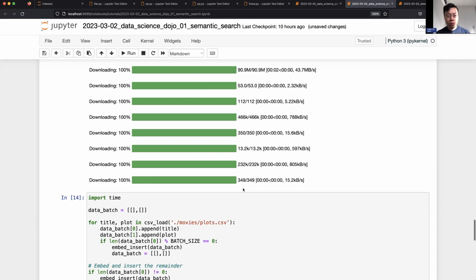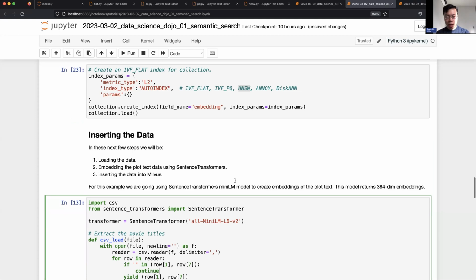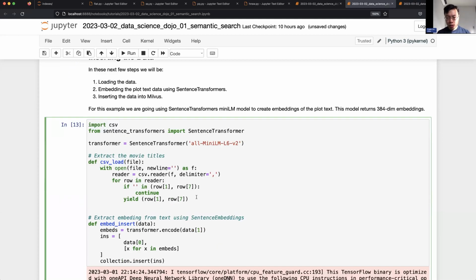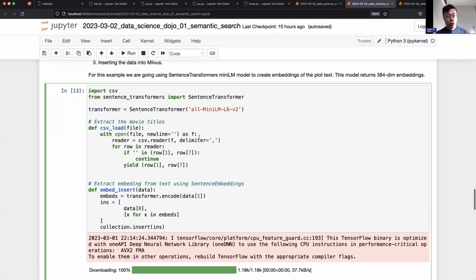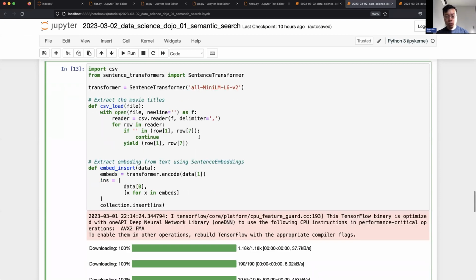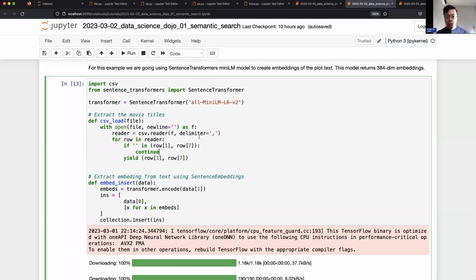We have all of these movie plots that we have downloaded earlier. And what we will be doing here is we're simply going to be loading all of them, and we're going to be using a library called sentence transformers to turn those plots, those pieces of text, into embeddings, into these sort of high dimensional vectors, right? This is probably going to take quite a while on my local machine, but once you run it through these models, you'll be able to get these vectors and you'll be able to insert them into Milvus.